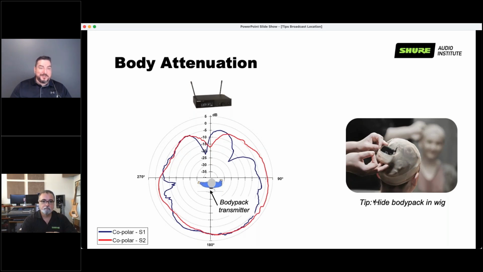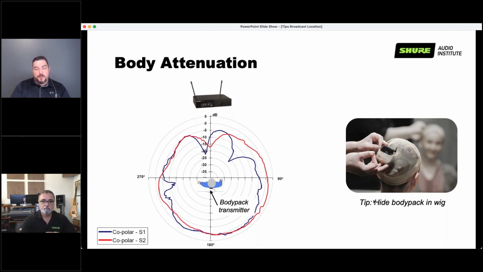Speaking of body attenuation here, we have a body pack transmitter on the back of the body and then the receiver in the front. And as you can expect, of course, it's going to be a tough time going through that physical medium of the body itself. In real world scenarios, as we mentioned previously, you're going to get a lot of reflections, and especially indoors, the wave is going to bounce off everything, the walls, the ceiling, any other objects in the room, and find its way back to that receiver. But as you can see from the chart here, you're going to definitely get some sort of reduction if you're trying to go through the body.